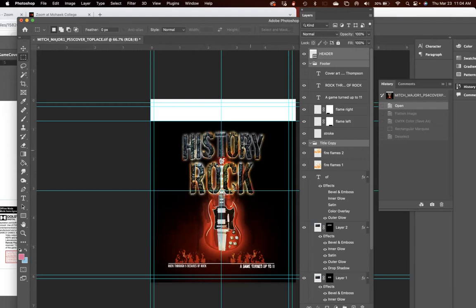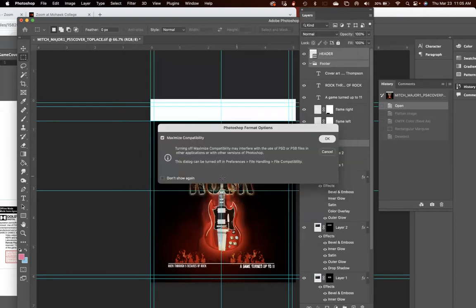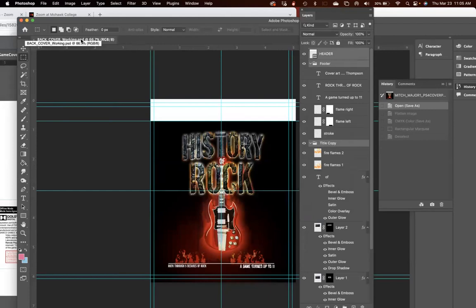If I'm going to do a back cover, y'all, really quickly, what you can do is a Command Shift S. All right. I may save this out as back cover. This won't be my placed one. I may even call it back cover layered or working. Okay. Now, TIFF actually does support layers, everyone. Not sure if you knew that, but I'm just going to make sure it's a PSD file so I don't get confused. Because with a TIFF layer or a TIFF to place, obviously we're going to name it. But let's just say that, resave it. Now notice the name changes, back cover working.